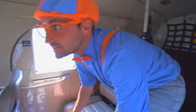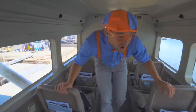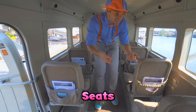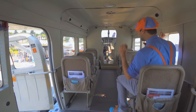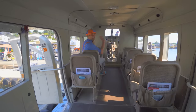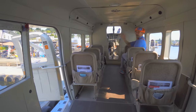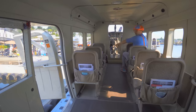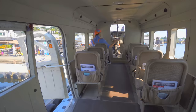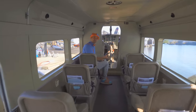Whoa, let's look up front. Wow, there's so many seats. It's like I could sit in this one. Or I could sit in this one. Hey, or this one. Hello back there. Oh, or I could sit in this one. I could sit up in this one. Come on.